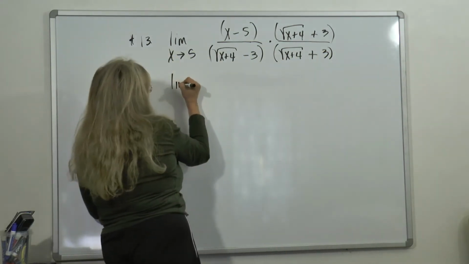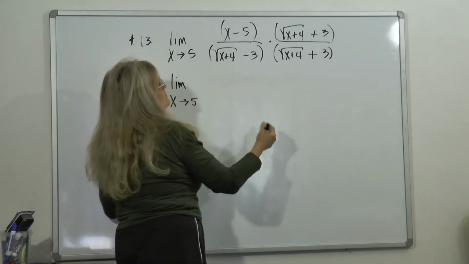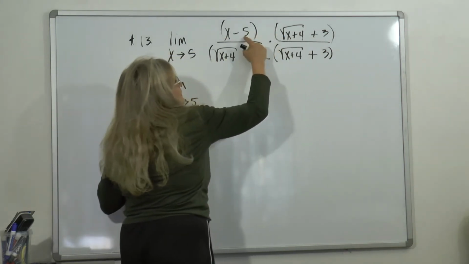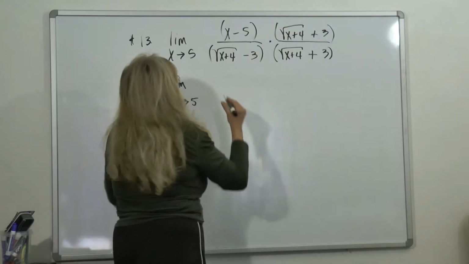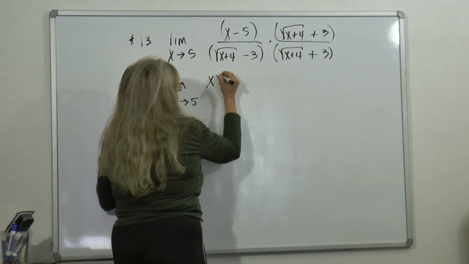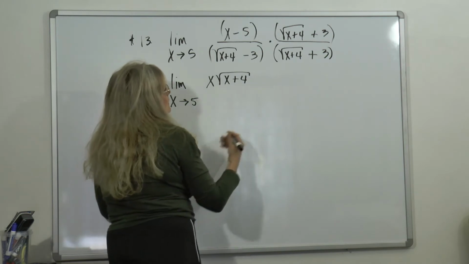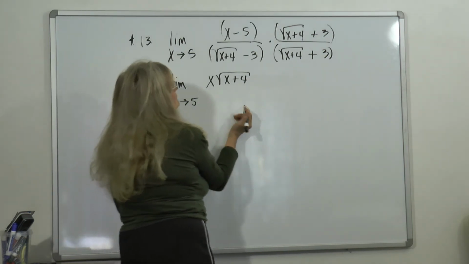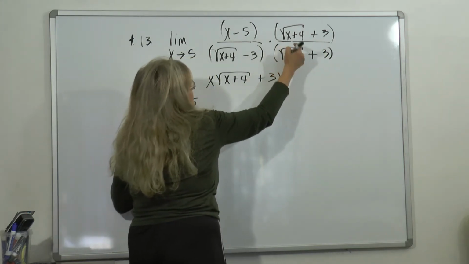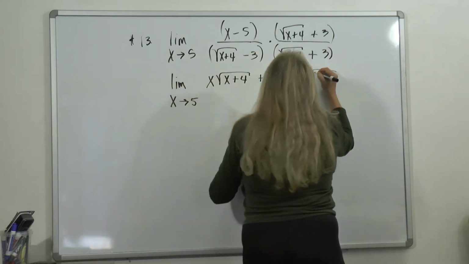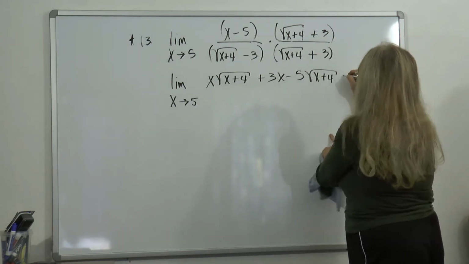Okay, so we have our limit as x goes to 5. Now you're just going to FOIL. Remember, this guy times both, then this guy times both. Don't make it all fancy first thing. Okay, x times that is going to be x times the square root of x plus 4. Now if you put a little doohickey, sometimes that helps keep other stuff from creeping into the radical. Then x times 3 is simply 3x. Then negative 5 times that square root is negative 5 square root of x plus 4. A little doohickey. Negative 5 times positive 3 is negative 15.